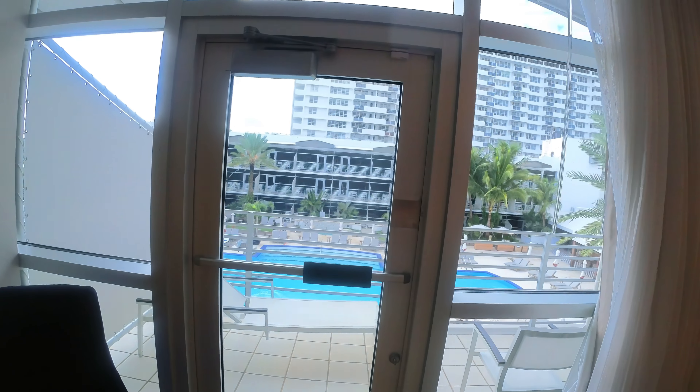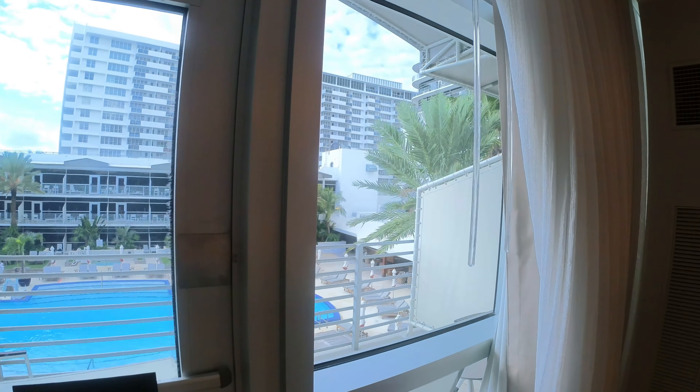Today I want to do three things. It's my last full day — I want to go to the beach, or at least walk it and see what that's like. The weather is going to be intermittent, and I'm a little beached out after Cancun. Miami's always been more about the pool scene than the beach scene for me. I also want to go to the gym and see what that's like. And I want to go down to that restaurant and probably get some breakfast or lunch.